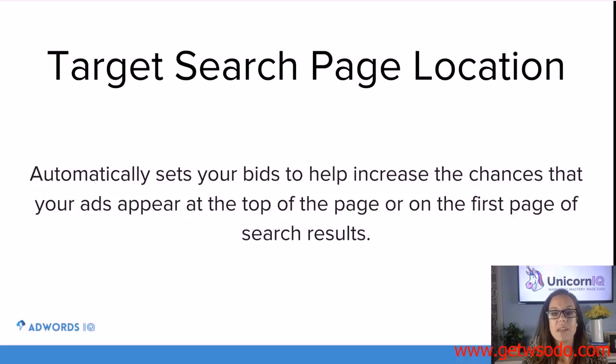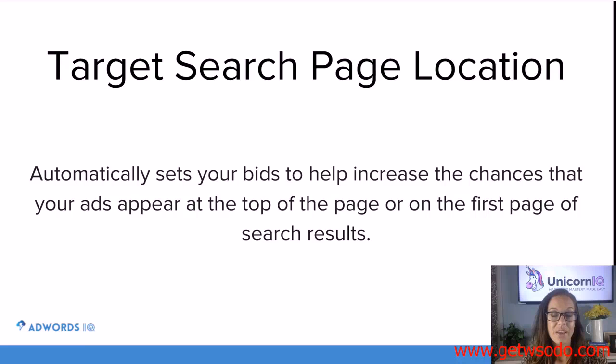All right. Now the next one here is target search page location. This strategy basically helps you get your ads to the top of the first page search results, or just solely on the front page. And while that might sound easy, it does get a little bit complicated. The first ad position is not what it's cracked up to be. I know everybody thinks they want that spot, it's prestigious, or you want to get more clicks, but you have to keep an eye on whether or not those clicks are converting and if the conversions are profitable.